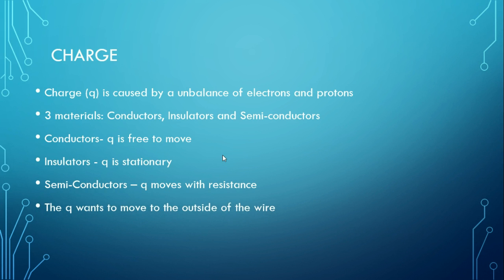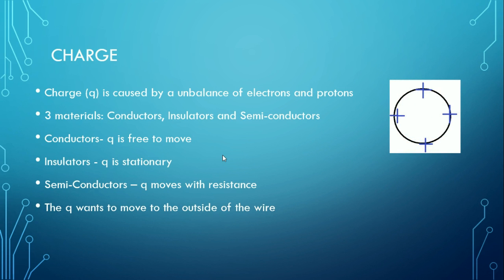So remember, charge always, just like magnets, wants to repel each other if they're all the same. Let's just say they're all positive charges, and if there's a wire, charge wants to move away from each other. So charge pretty much is always on the surface of any material. If we have charge on a wire, charge will always want to be on the outside. So that's an interesting fact. Charge is on the outside of wires.